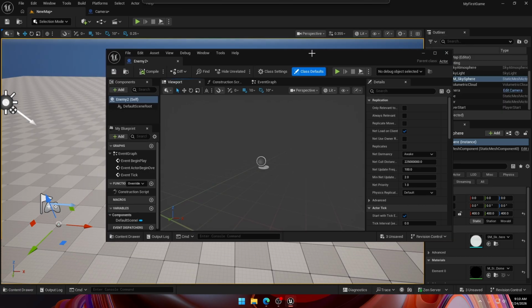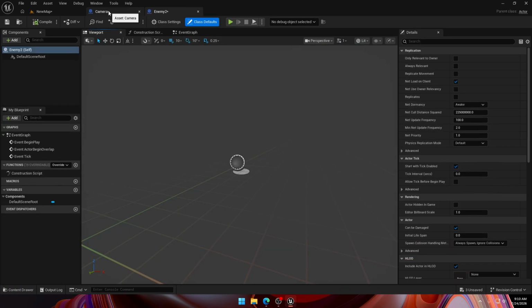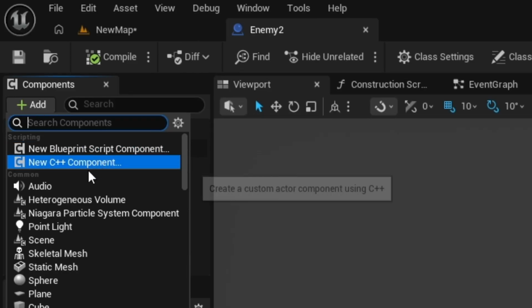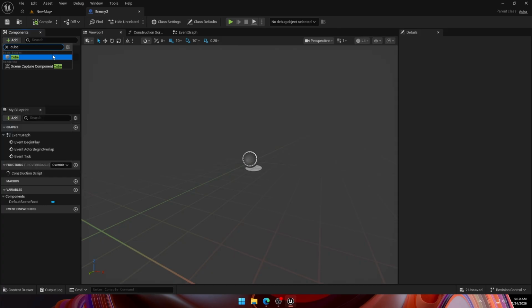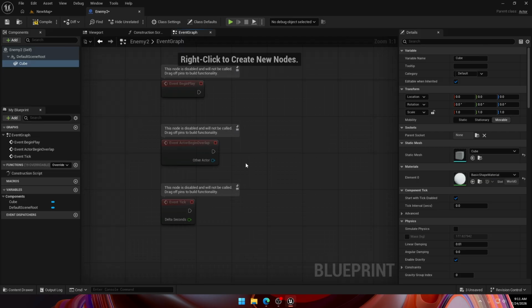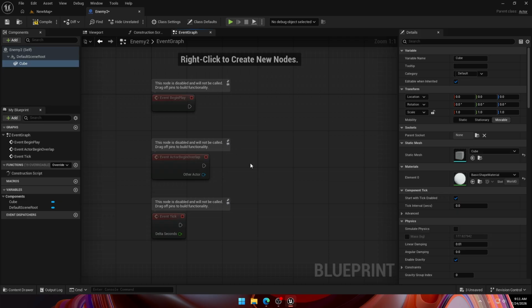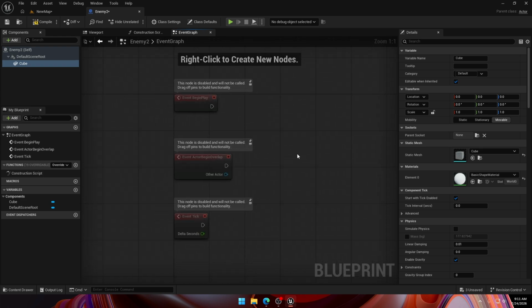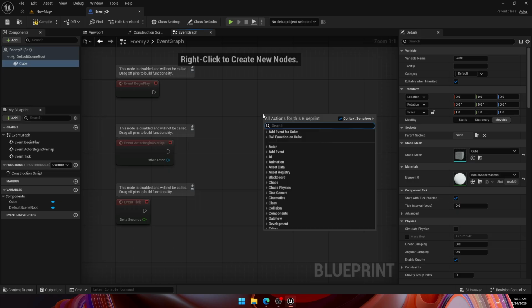So we're going to open this. Okay, so based off of what I learned from trying to do the camera, okay, I want to save this because that shuts me out. If I go here and hit add, then I can go cube. Perfect. So the Unity equivalent that I'm trying to do right now is just have an empty game object that spawns in cubes. It doesn't matter where right now, just spawns in cubes. So I'm wondering if we can do that.